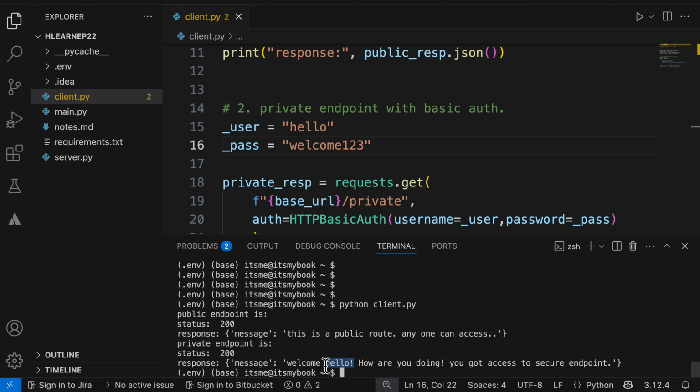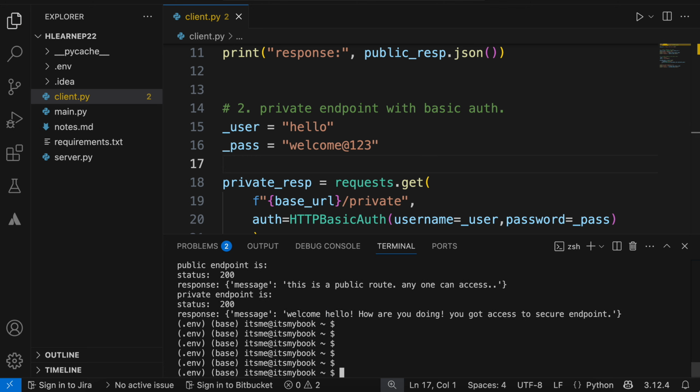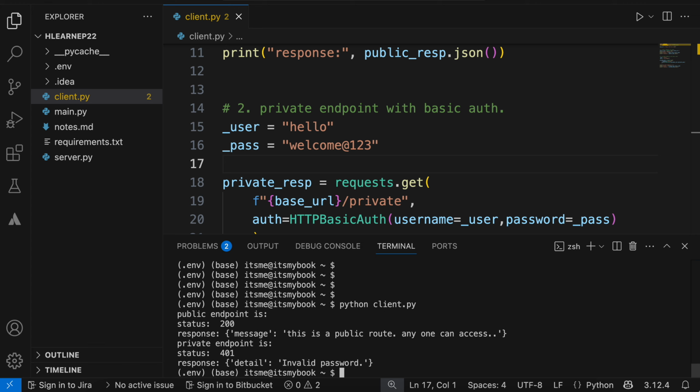So you wrote welcome hello. In case you write a wrong password, welcome at the rate of 1 to 3, and you are running the code, invalid password, right? So we have covered three cases.